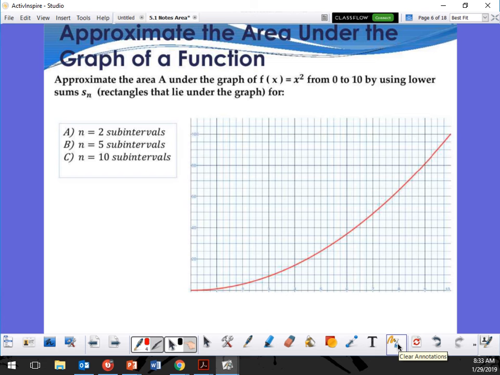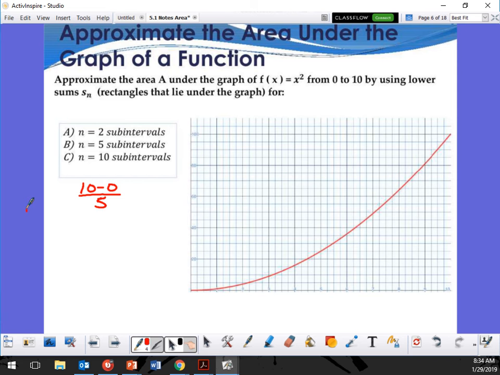Okay, what am I doing for the next one? Class, how do I set up the next one? Each two. Divide 10 by each two. Where am I starting at? From 0 till 10. The formula is that important? You're going to do 10 minus 0 over 5. Yep, 10 minus 0 over 5, right? And this is going to represent my width value. This is how thick each one of these are going to be.